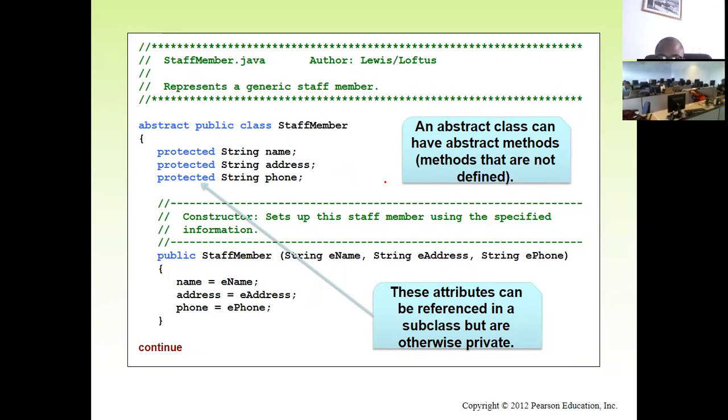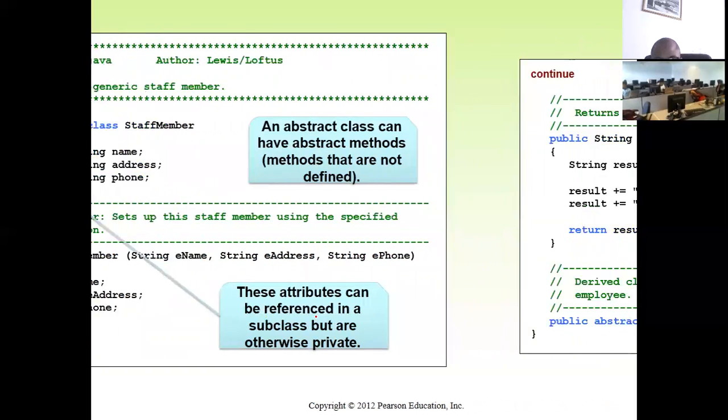Let's say we have a class called StaffMember, which is abstract, and notice in this case we write the abstract before the word public. So that's fine. We have instance variables here that are protected, and we make them protected because we want them to be able to be referenced from a subclass. And to all others, they are private. Now, in our abstract class, notice we have a constructor here, which takes in all the variables that are required to instantiate a new object. All right, and we copy those in, and everybody is fine.